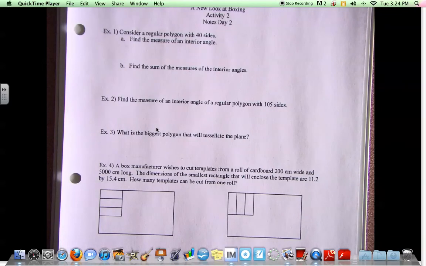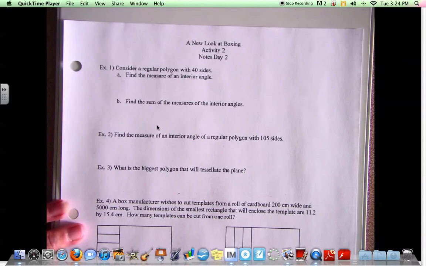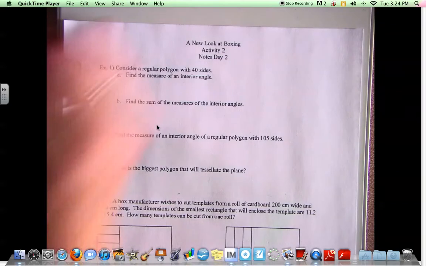Yesterday we played around with different polygons, regular polygons, and we were looking at whether or not they tessellate. We also looked at walking around a shape, and we determined when we walked around a shape it was 360 degrees, whether it's a triangle, a square, a hexagon. And one of the things that we determined when walking around a shape is that we can find an exterior angle measure and then interior angle measure.